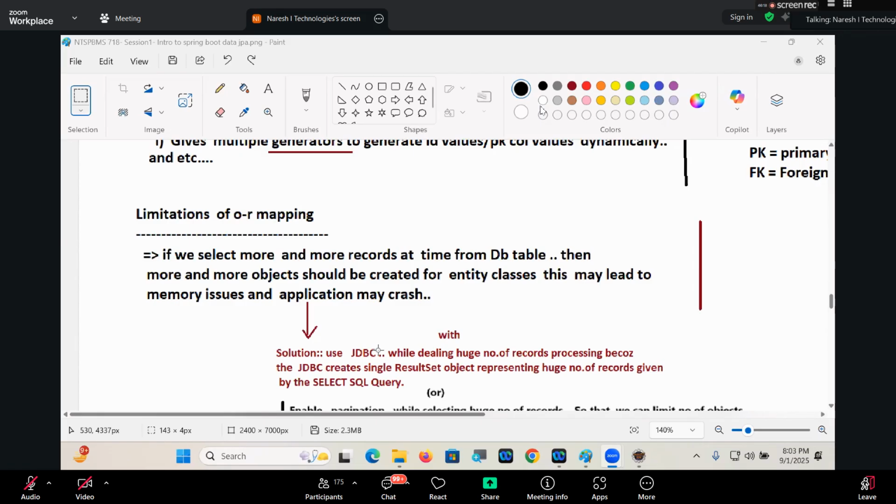Moreover, in report generation also, can you show all 1 crore records at a time? What are Gmail people doing? Though your inbox has 10,000 mails, every time when you log in, do they try to load all 10,000? No, they load only the fresh 50. When you click on next, then they try to load the next 50. So they are using memory only for the first 50. Then they load another 50, and at that time they leave the first 50. They are working with only one batch. So memory at a time required for how many records? 50.